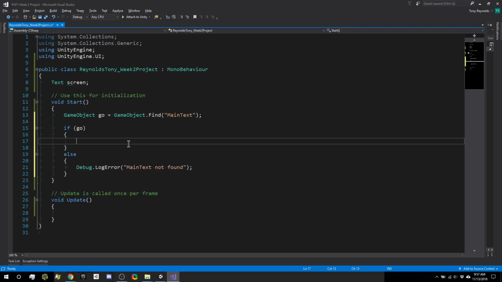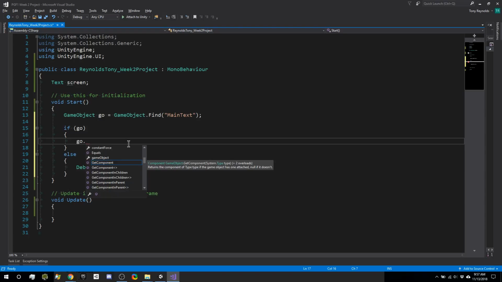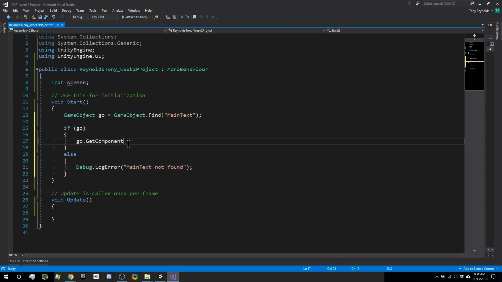But let's say something correct happened. We actually found the game object. So go would actually have that text game object inside itself. Now we need to go looking through the components to find our text component. So to do that, off of that game object, we do the dot operator, and we're going to look for a specific component. We're going to get a component. And right there it is, get component. So we can select that, and get component operates in a special kind of way. It actually wants you to send whatever the type is as part of these diamonds right here at the beginning. The less than, greater than together form kind of a diamond.